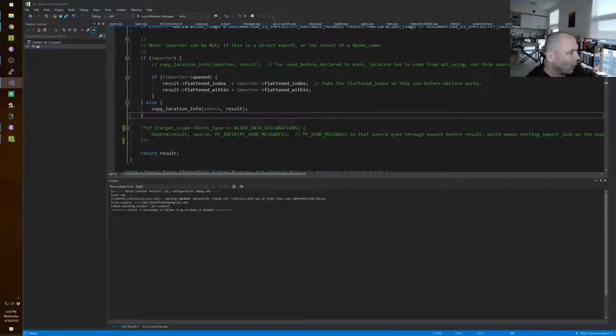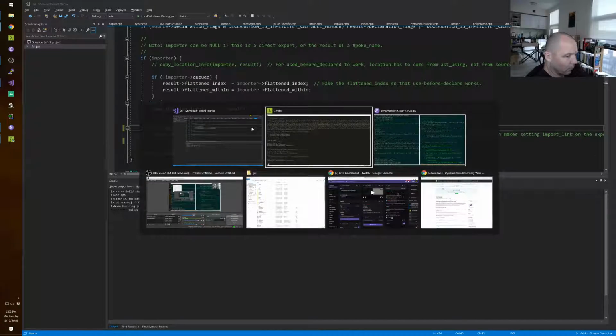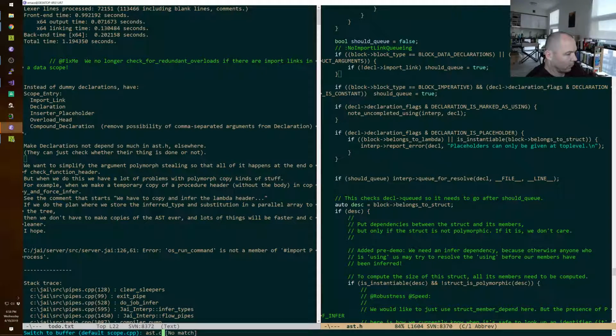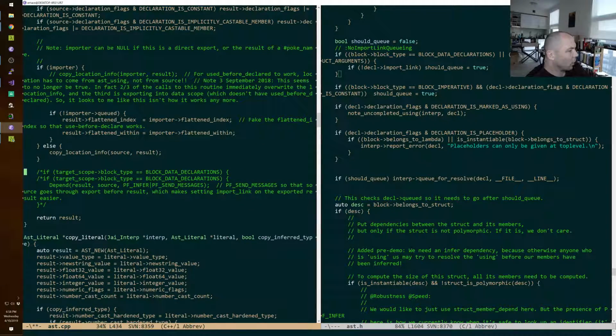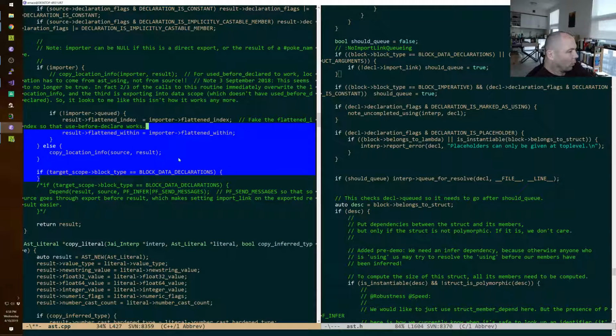All right, let's take this change one step at a time. This is a big change because we not only don't add the dependency, but we don't queue it.